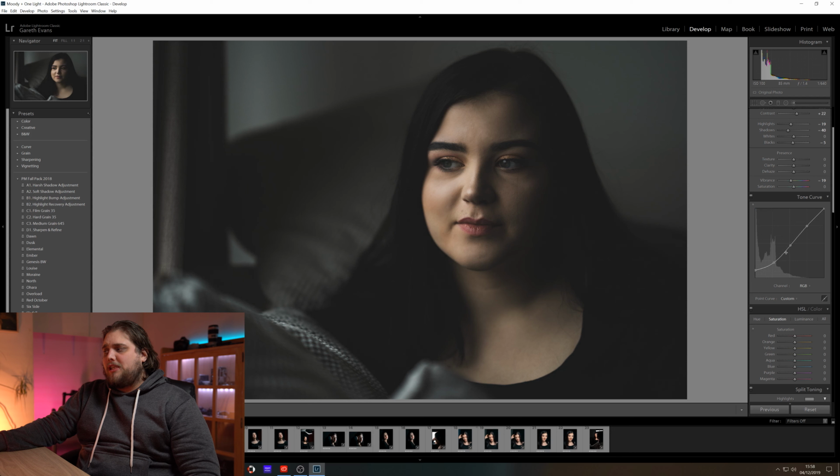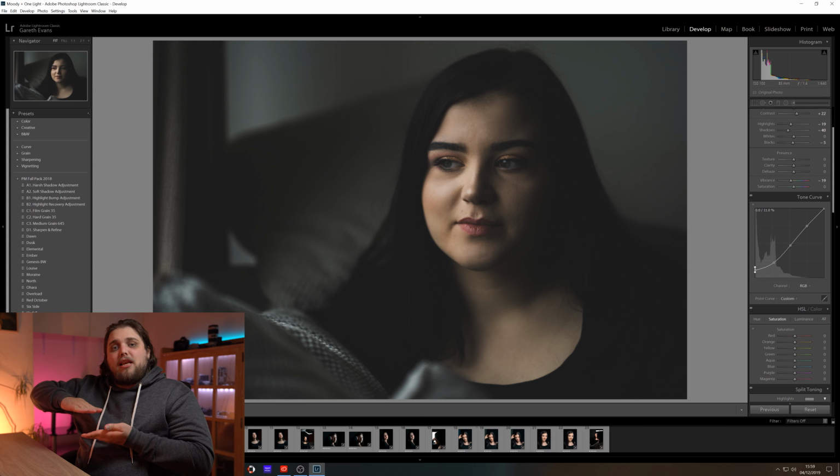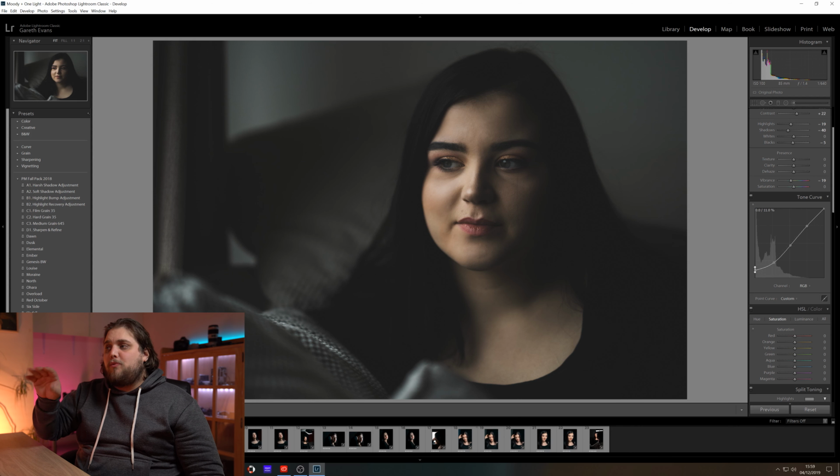Now, you can see because I've got these different points, I'm only actually affecting the line up to the next point, which means that I'm really just bringing the blacks up as opposed to the shadows as well. And what that's doing is it's making the blackest part of the image, so the actual pure blacks, now getting lighter, which means that in the image, when you look at it now, there's no pure black. The darkest color it'll go to is like a dark gray.